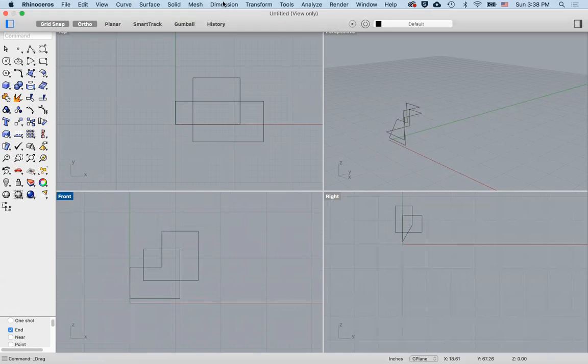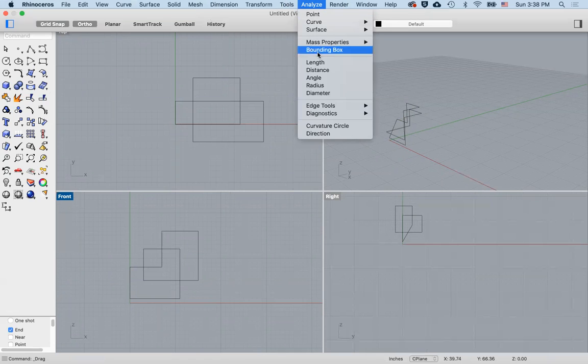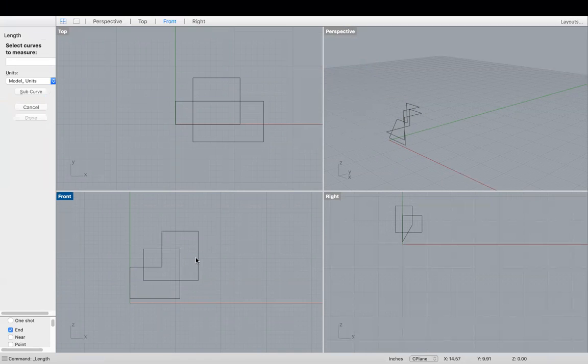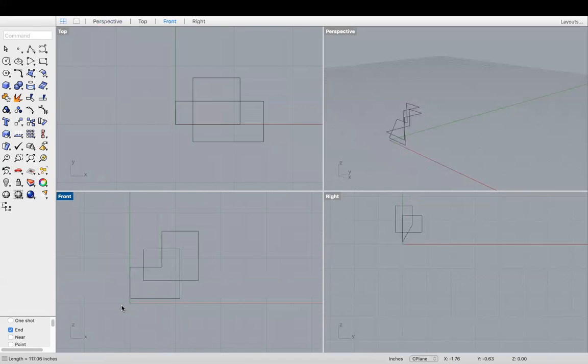Okay, let's see. Let's measure the length in analyze length. It is 117.06. So I need to scale it down.